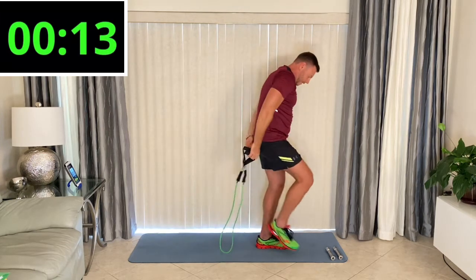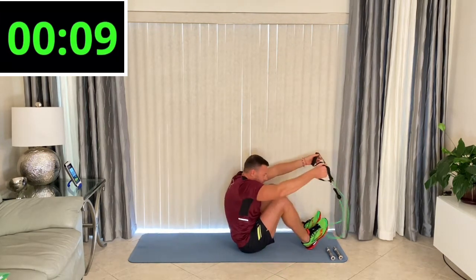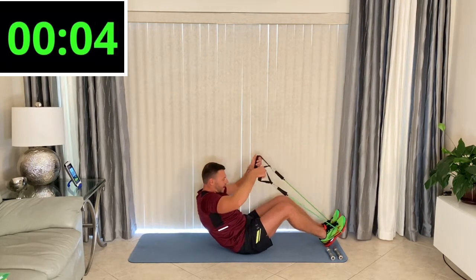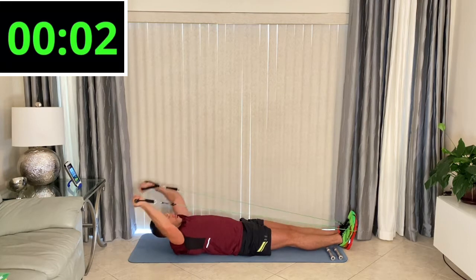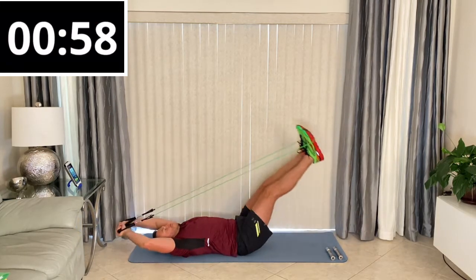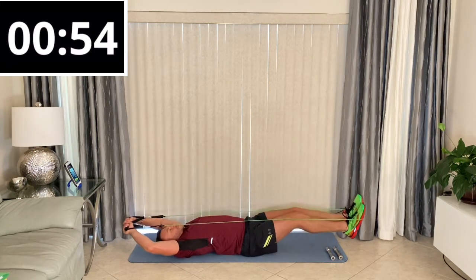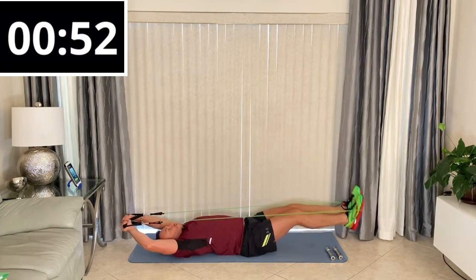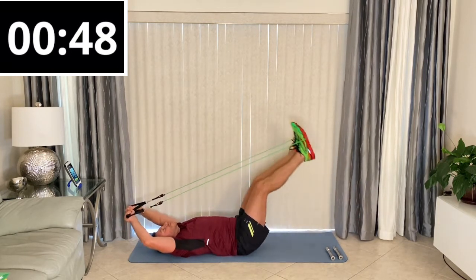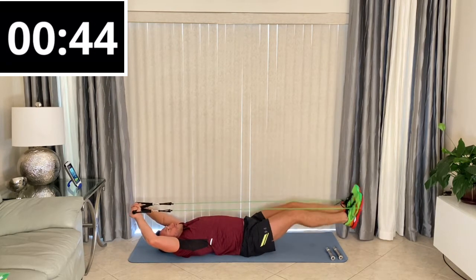Good, let's get on the mat. So right now we're gonna do a similar crunch, only right now we're not moving our arms, we're moving our legs up and down. And arms are staying in the same place. You'll notice that on the way up it's a little bit easy because the resistance band is pulling it, but on the way down that's where the additional resistance comes from.